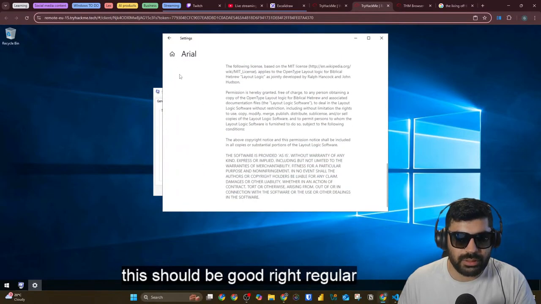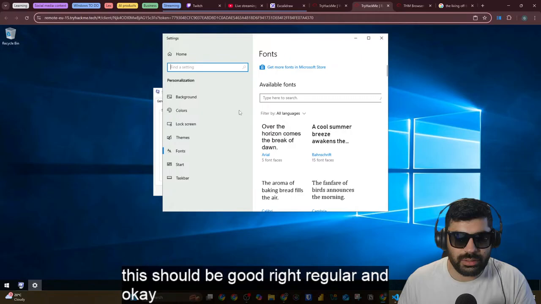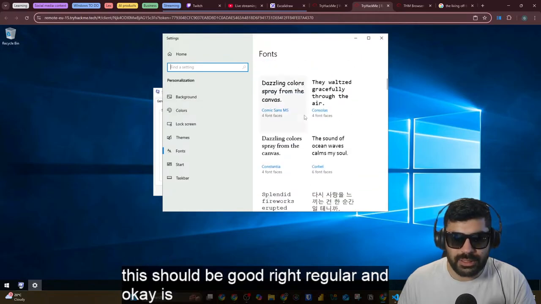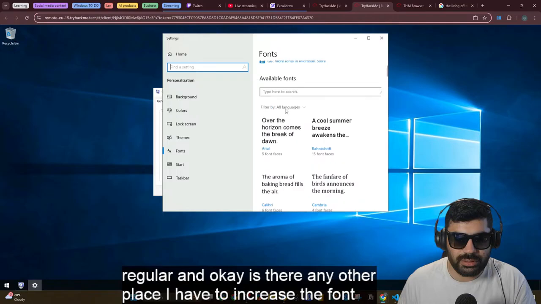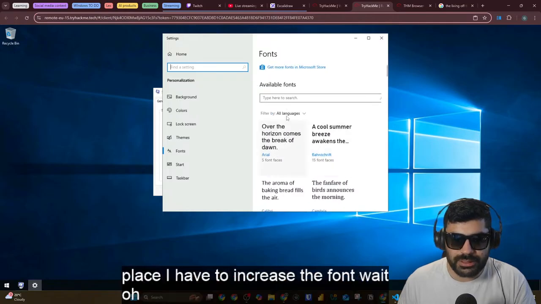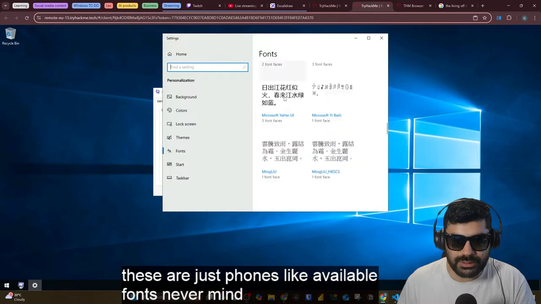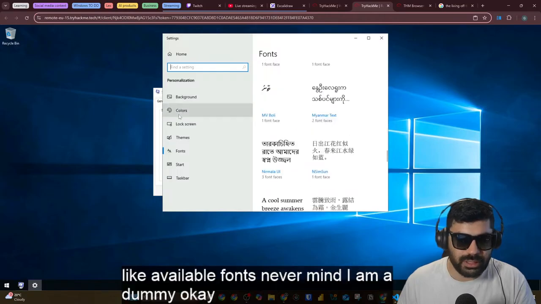Regular and okay. Is there any other place I have to increase the font? Wait, oh, never mind. These are just fonts, like available fonts. Never mind. I am a dummy. Okay.